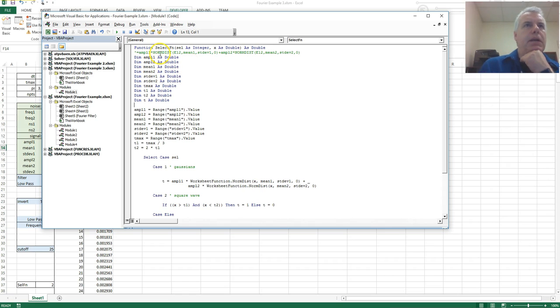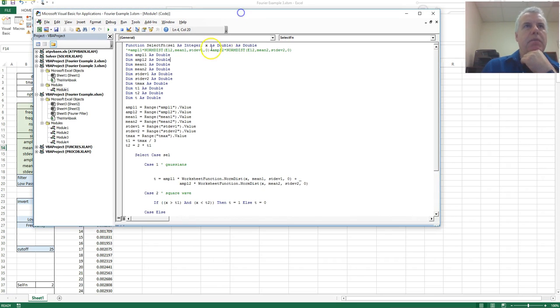And this used to be very simple. It used to be amplitude times the norm dist of the number, mean, standard deviation of 0, right? But since I want this to be modular and to be able to switch between different functions using the touch of a button, then what we need to do here is to pass a lot of information between the spreadsheet and the VBA function.